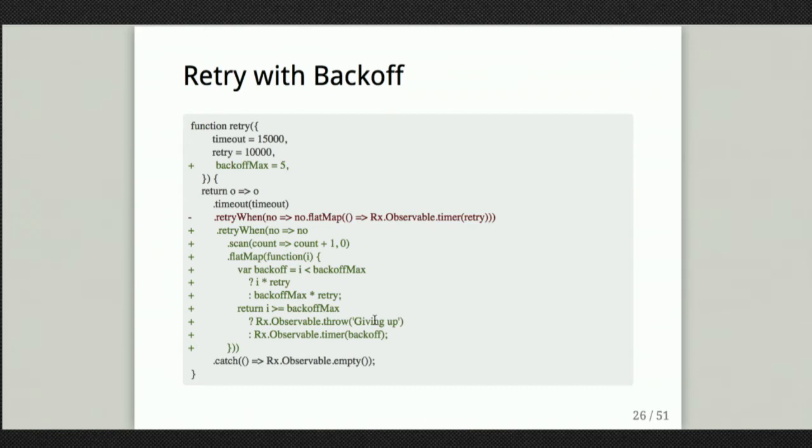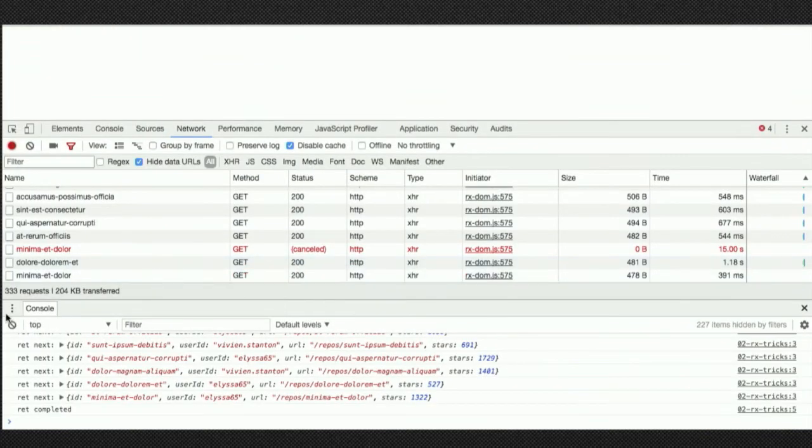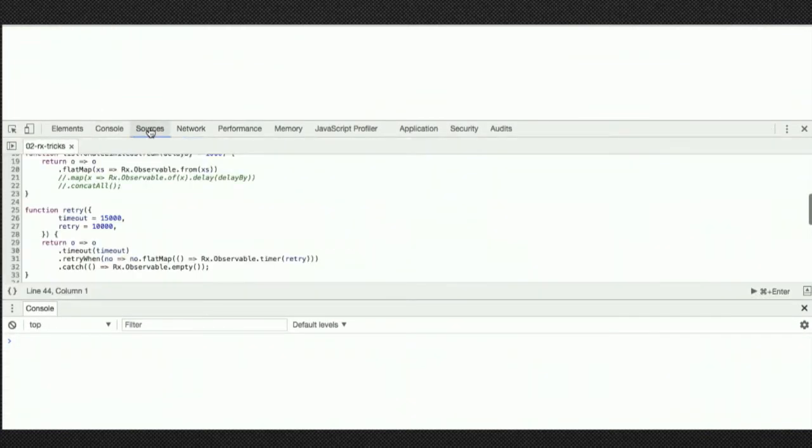And one of the things that is really nice about observables is we don't care if the observable is an Ajax request. We don't care if it's any other kind of asynchronous operation. We don't care if it's a synchronous operation. We deal with them with exactly the same API in all cases. And so this thing that we're building is going to work for WebSocket connections. It's going to work for anything else that might time out or throw an error. So there's that. I'm going to swap out our retry with this Backoff version.